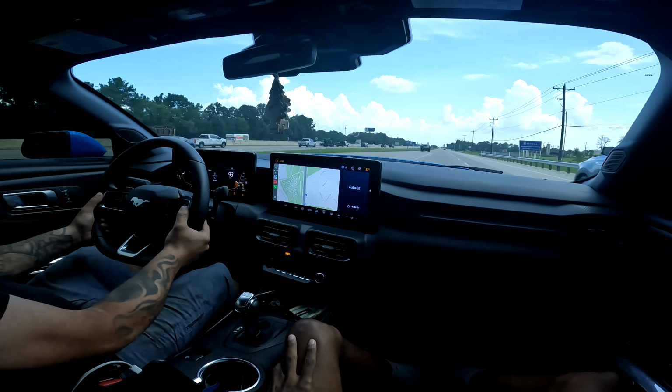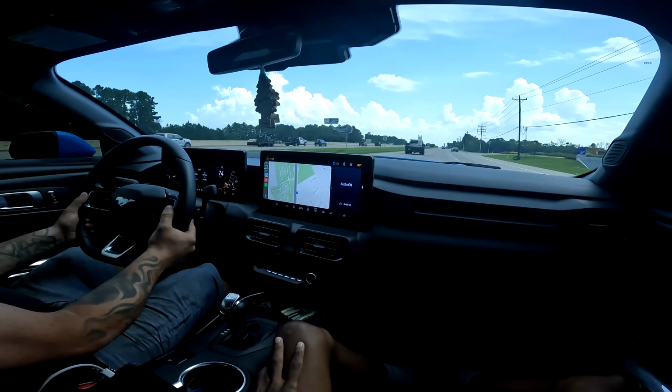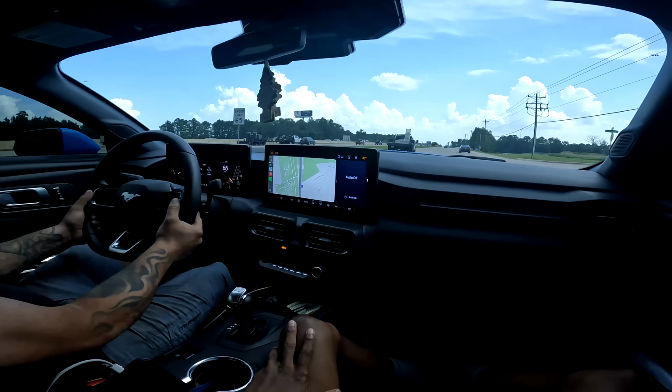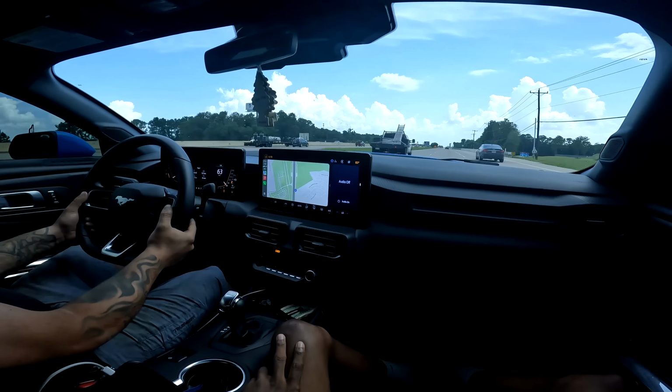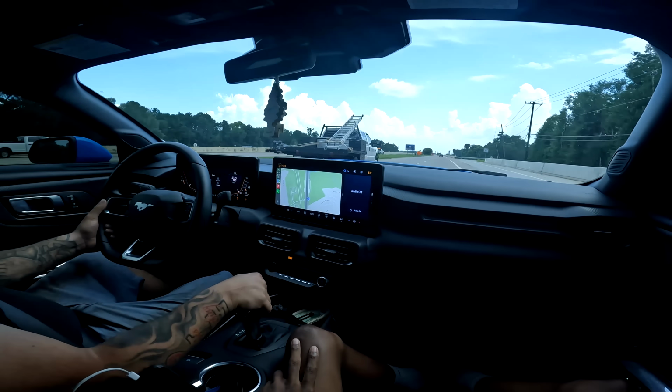Yeah, it feels good. You can definitely feel the longer RPMs, 100%. Definitely feel like it wants to rev out. A typical Texas driver though.